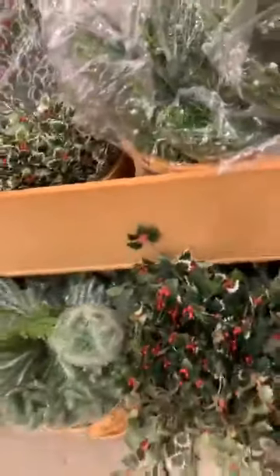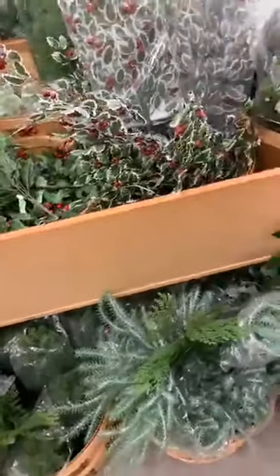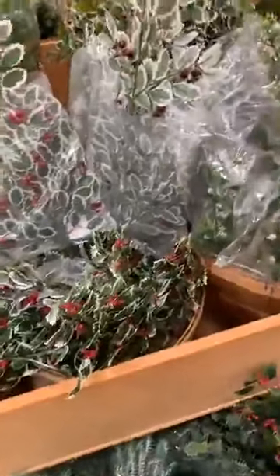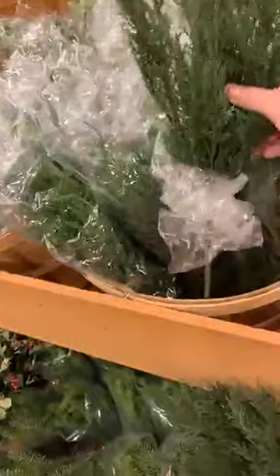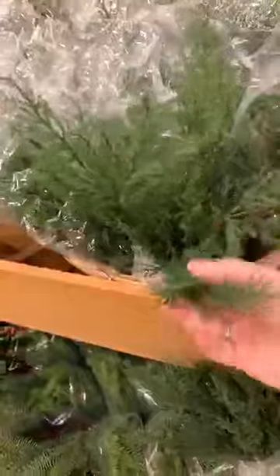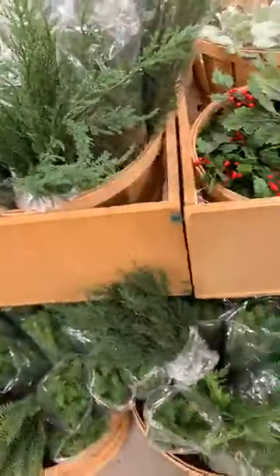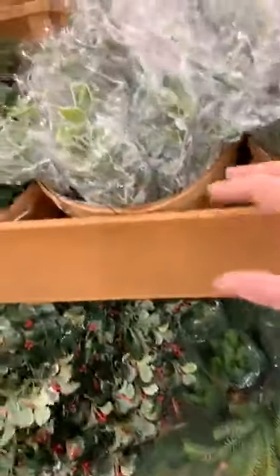They've got juniper! Another tip for decorating your Christmas tree: even if you don't want the flocking and just want a regular green tree, take these junipers — here's one that has a different texture. I take it off the bush, cut them off with a wire cutter, and just lay them on the branches of my Christmas tree. It gives a different texture and a different color. I use these so much. Look how that just drapes — isn't that beautiful? All that snow is just so pretty.